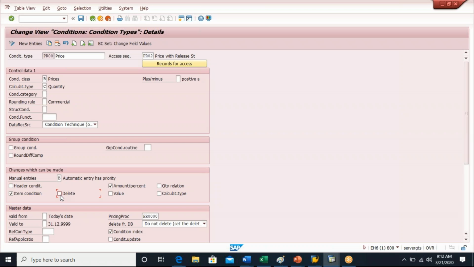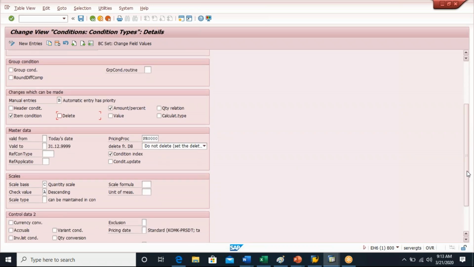If you do not check it, then the system will not allow you to delete the condition type during the sales order. Okay, and then you can specify whether this condition type is value based or based on amount and percent. That is what you can specify here.